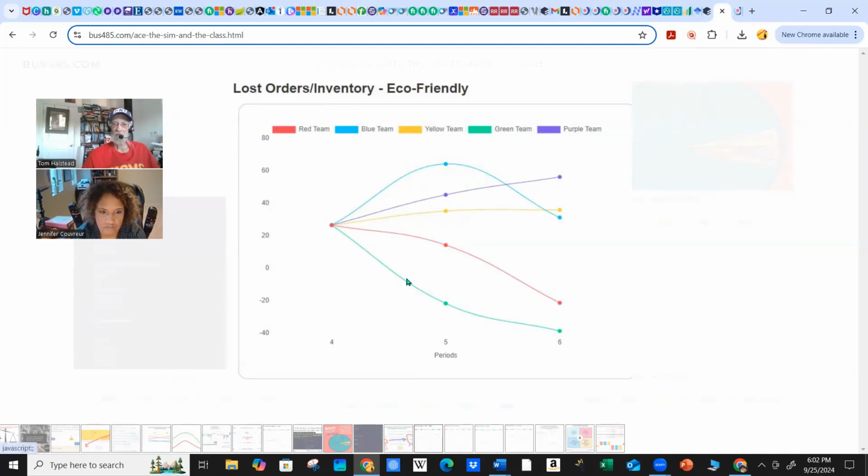So as this drops down, you're having more and more lost orders in that gap between orders and sales. As this goes up, you're building inventory because you didn't market it enough. So this is not enough marketing, and you're building inventory. This is too much marketing, but not enough production, and you're getting a lot of orders, but you're not being able to deliver them. So this is so important. It does all of the different indicators because the closer you get to zero by matching supply and demand, the more those marketing dollars count. They're put to work and you create a flywheel and you're rocking and rolling.